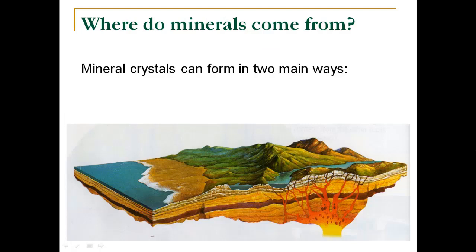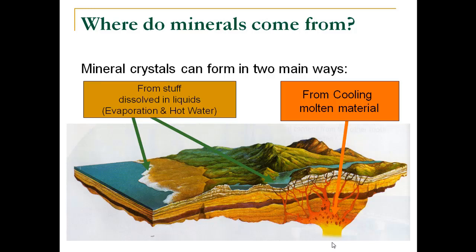Remember one thing, these minerals are mainly inorganic in nature. Mineral crystals can form in two main ways. When the magma from inside the earth spurts out and breaks through the earth crust through the crevasses, fissures and vents, the lava solidifies and crystallizes into new rock called igneous rock. Due to the solidification of molten material on the earth crust, minerals form. Simultaneously inside the earth, when the magma solidifies in the magma chamber, it also forms minerals.